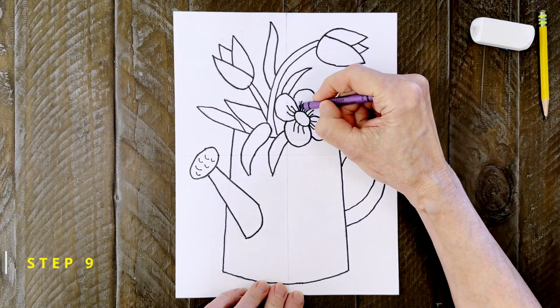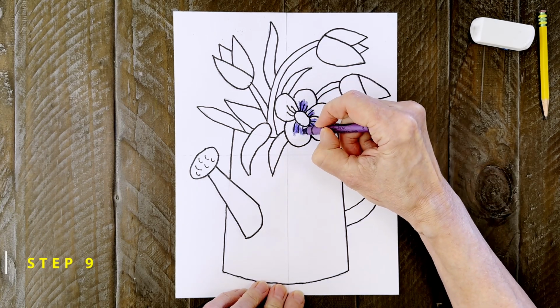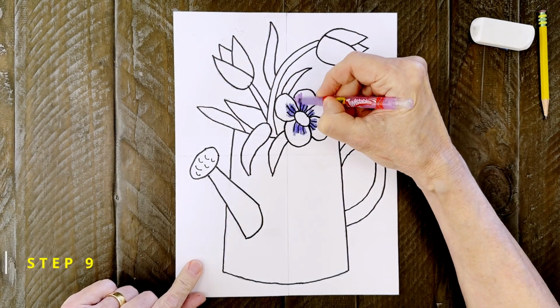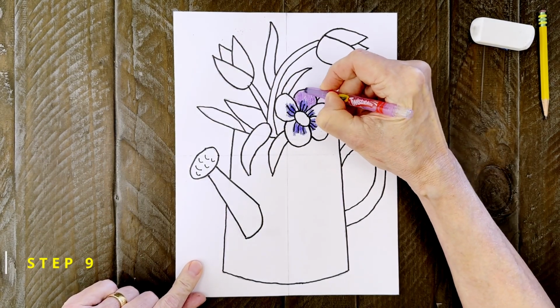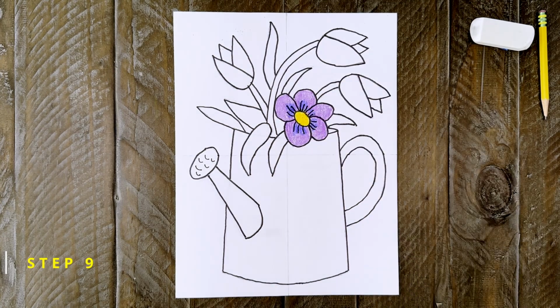And it is coloring time. You know, this is the perfect time to mix colors in the petals, just like you see in some real flowers. My first one is going to be a mix of light and dark purple. I think I'll color that center gold so it really stands out.